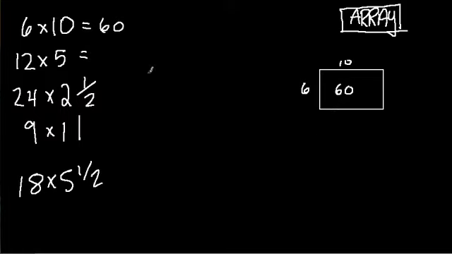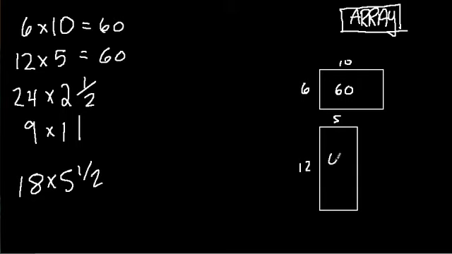And then in the next one, we have a 12 by 5 array, and that also equals 60. And we can set that up as 12 by 5. We can label it 12 by 5. That's also 60. And what we need to start noticing is a pattern here.